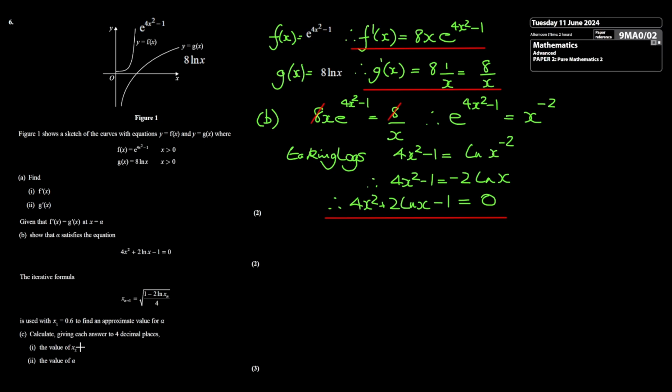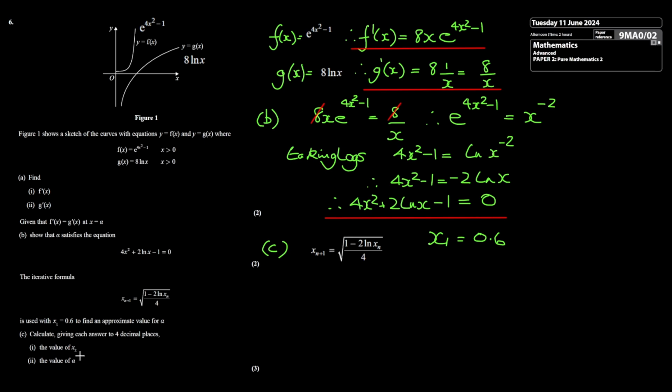In the last part of the question we've got an iterative formula, and this is a chance for the calculator to shine. We're given that x1 is equal to 0.6. The iterative formula is designed to find an approximation for alpha, which effectively will be the root that this iterative formula is desperate to find. Alpha will be the result of pushing that equals button on the calculator so many times that the display won't change, at least to 4 decimal places.